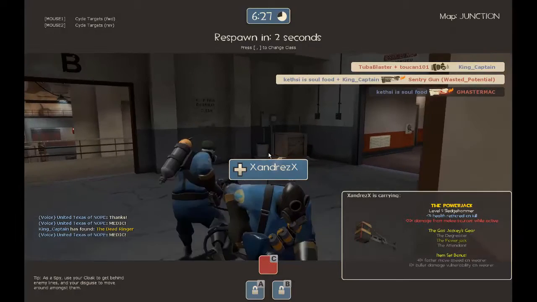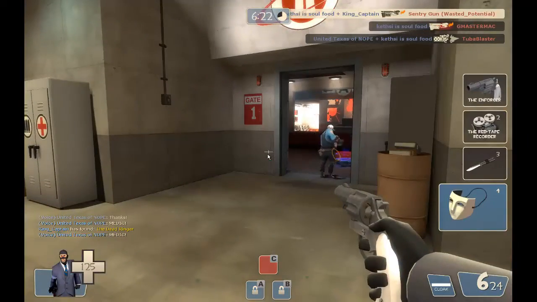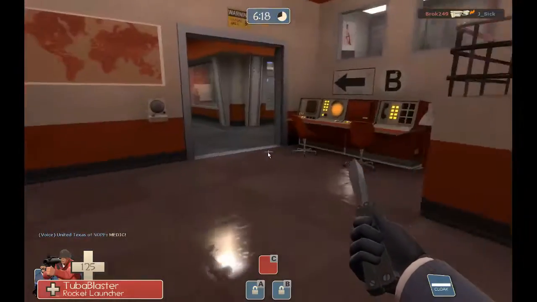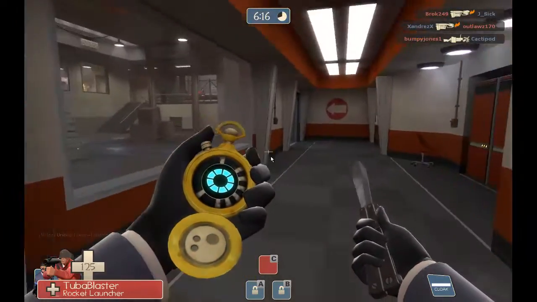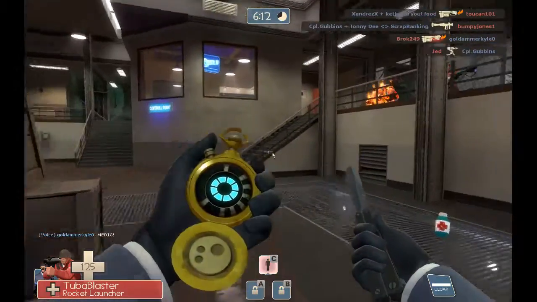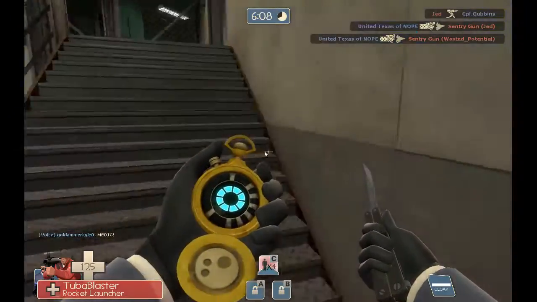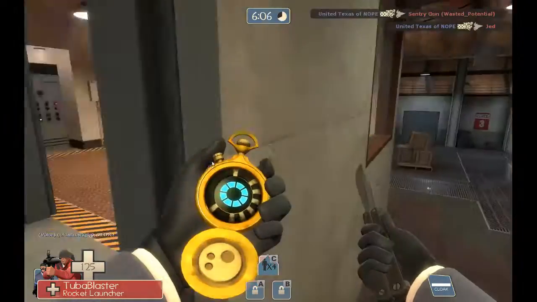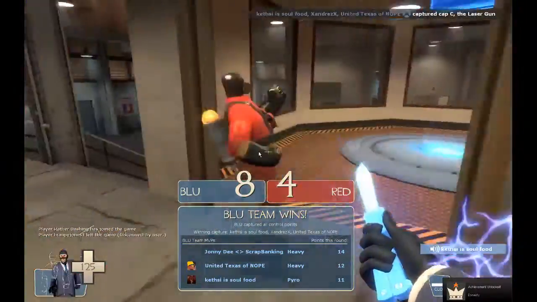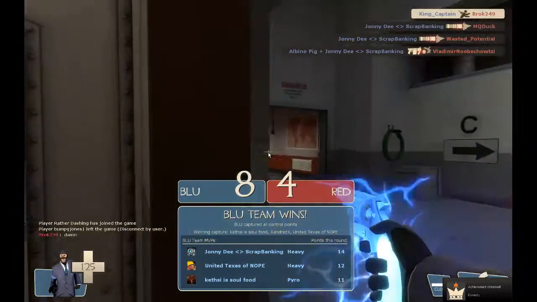I have that. That's not funny. Like, I have almost nothing, and that's what I get. Come on. Yeah. Alright, whatever. I caused some nice mayhem over there. That was pretty good for amounts of backstabs. I think I got 4. It's almost my record. Yeah, we won.